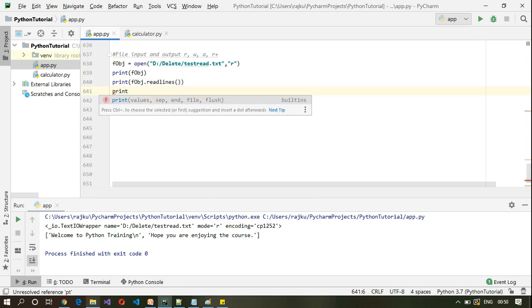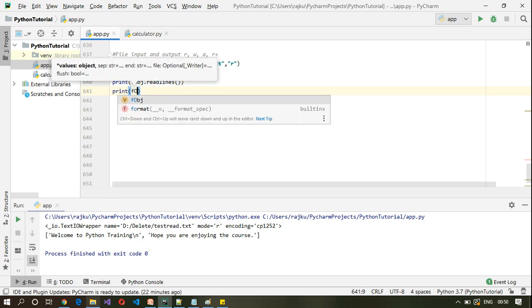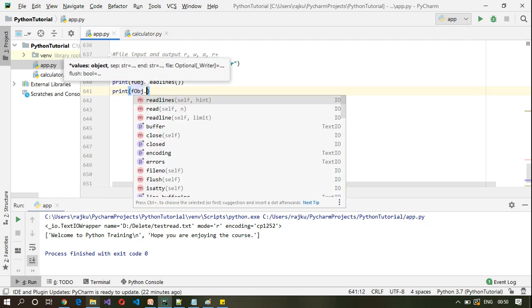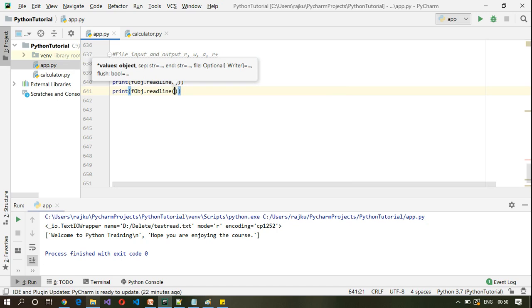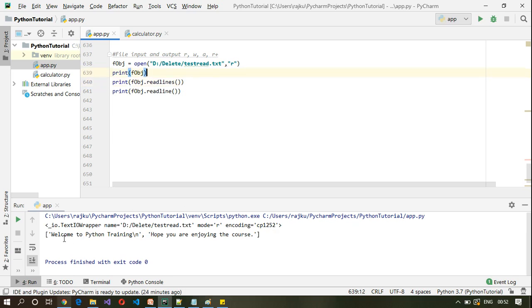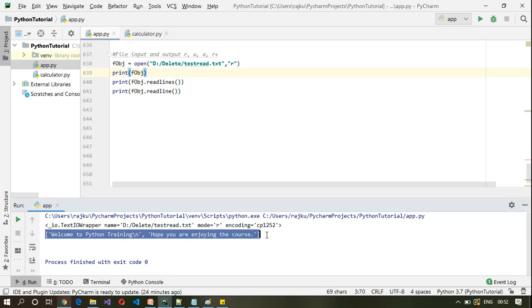The same way, print f object dot readline, and let me execute this. If you notice the output, f object dot readlines has printed this. However, the next line, f object dot readline, is not printing anything.